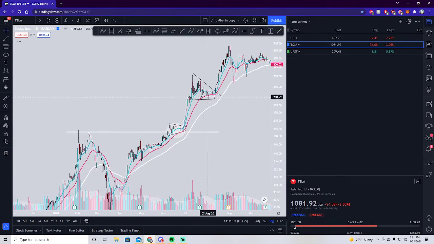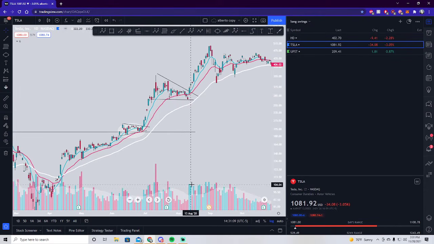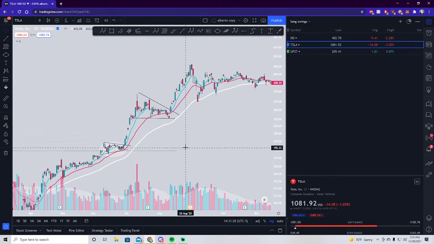Kind of coming down to the 21, a shake out right here at the lows, and then pop right back up with high volume. And again, this is the area that I'm getting interested to get back in because we're reclaiming the 8 and the 21. We're popping out of the wedge from this reclaim, and we're seeing high volume, right? We saw low volume all of this area here where price was consolidating. And then the moment we pop out, higher volume, we're above the EMAs, and again, we're starting to trend.